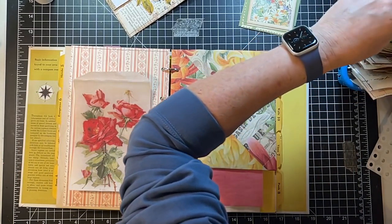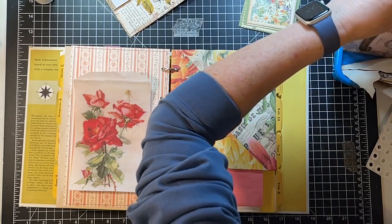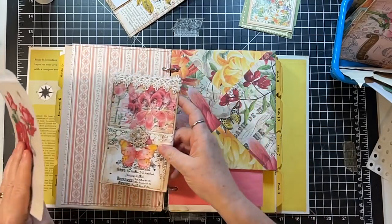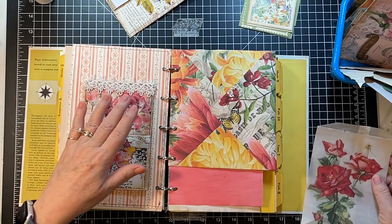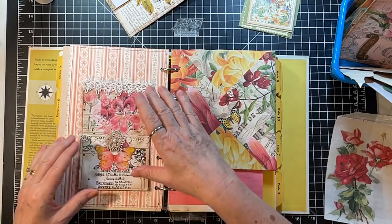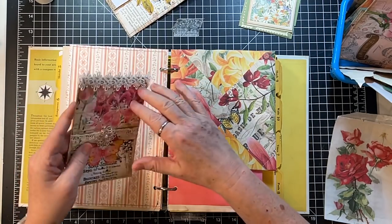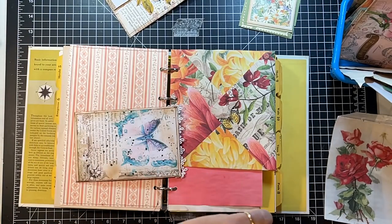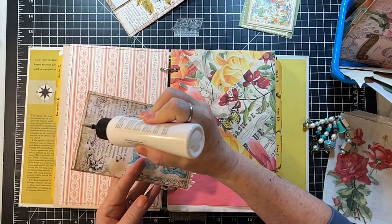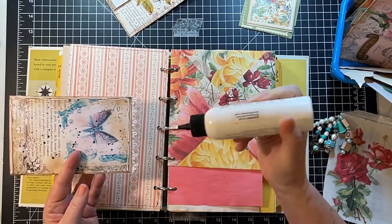But let's see what else we have, just to see if there's another pocket. There's this one. Oh, that's lovely too. I'd almost like this to be further back in the book since we just did one. I think I'm going to do that and have it be a side pocket there. Okay. These are so pretty. I bought these on Etsy. I can't remember the seller at the moment, but I almost hate to cover up the back. Pretty.